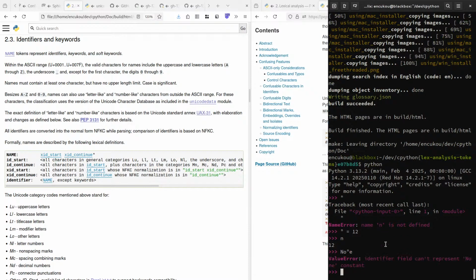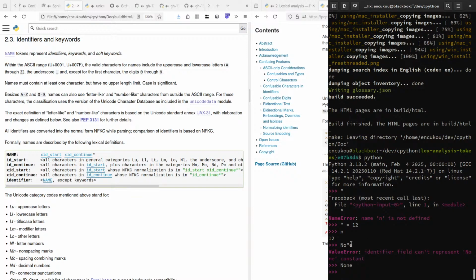But if you use it inside a keyword, you get a very weird error.